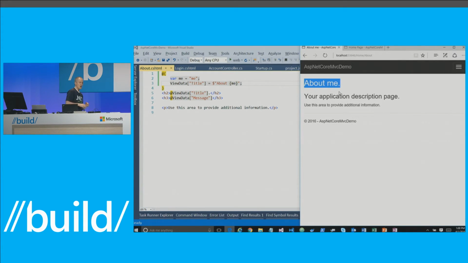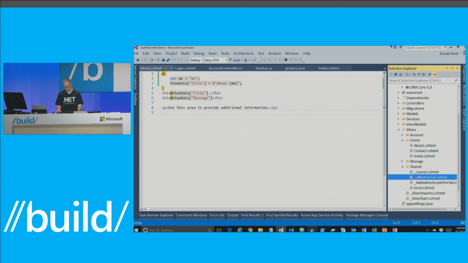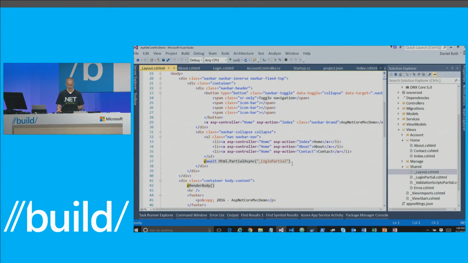Razor pages are now also rendered asynchronously. So if you want to do asynchronous logic in your pages, in your views in MVC, you can now do that. Like if you need to do some I/O call or whatever, you can do that from within a view. As an example, if we look at the layout page, I think has an example of this, when it renders a partial in the layout page, you'll notice that this partial is being rendered with Html.PartialAsync instead of just Html.Partial.